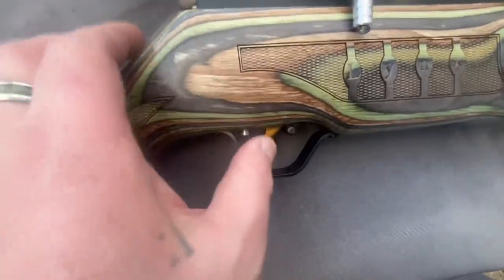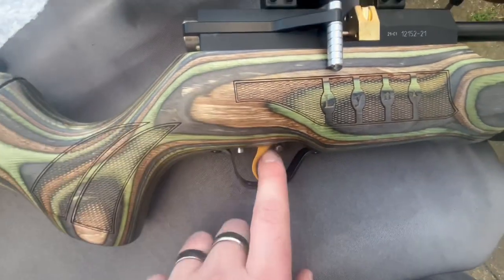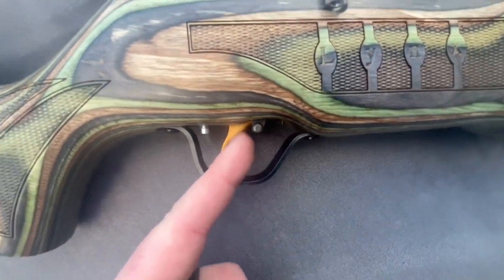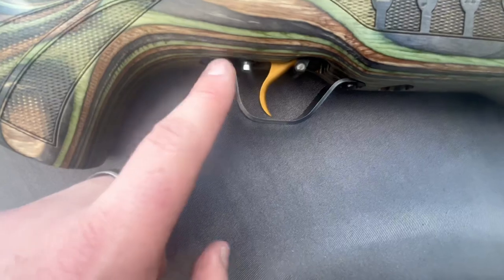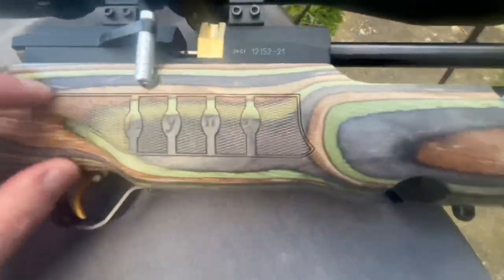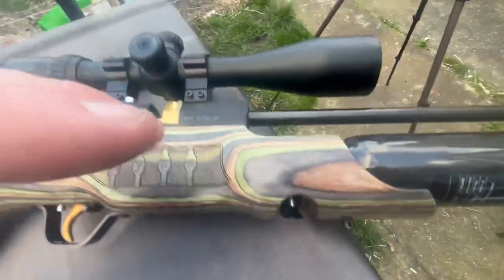You have a metal trigger, two stage, which is on safety right now. Safety is just here. Not too keen on it, but it works. Nice trigger guard, also metal. Lovely jubbly. Oh, I'll sit down for this.